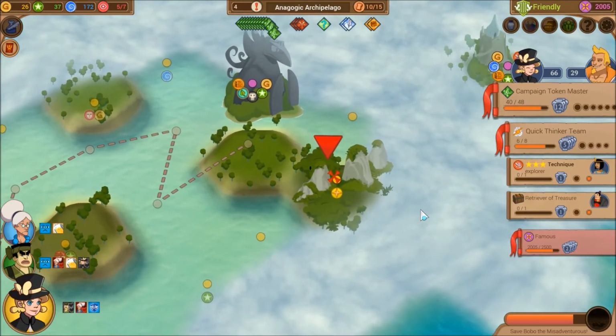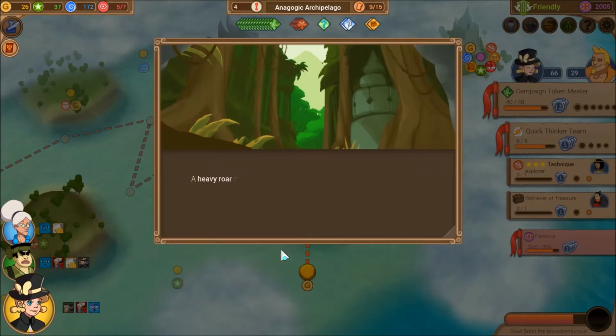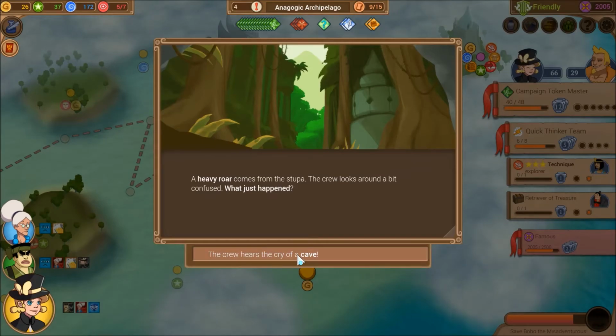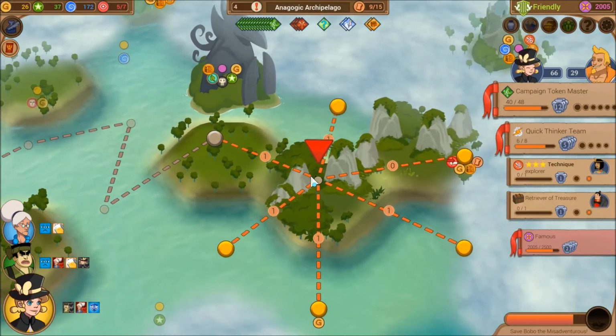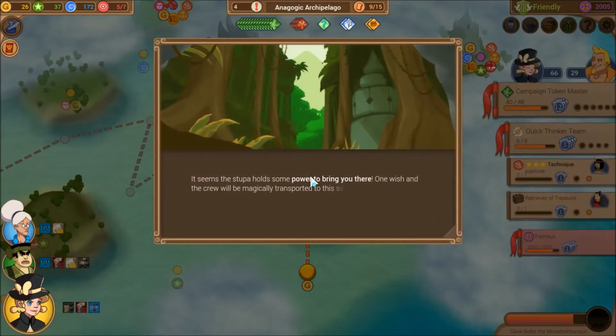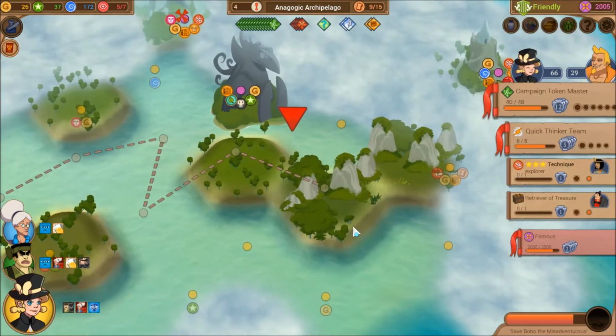And here's our second stupa. And we'll do another red tiger. The Cry of a Cave. And the cave is way over there, but fortunately the stupa will send us there for free. The stupa holds some power to bring you there. 1 wish, and the crew will be magically transported to the secret place. Let's go.